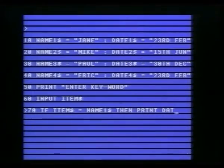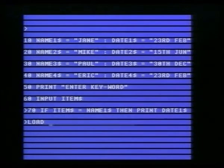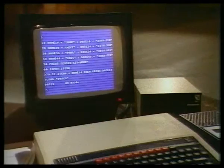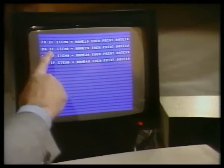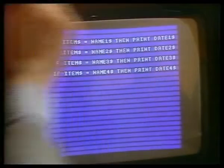Then print date one string. Obviously, we've got to do that for every one of the pieces of data. But we've got a little program which we've written on cassette, which saves a lot of time — otherwise we'd have to type them all in. Now, load the program — I've called it 'dates' in quotation marks. Start the tape, press the return button. And there it's searching. What we're doing effectively is very much the same sort of thing that was happening when you typed 'space shuttle' and went to seek the location in memory and bring that into the terminal. Let's list lines 70 to 100, and you'll see what we've added: if item is name two, then print date two; if item is name three, print date three; if name four, print date four. Let's see if it works. Run.